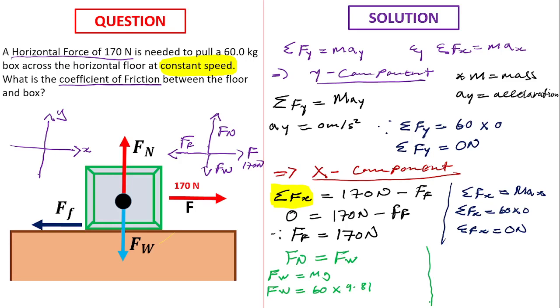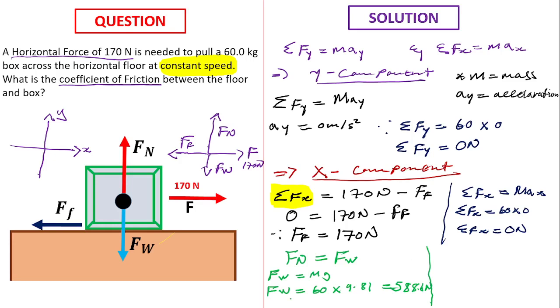So when you work out this calculation, you're simply going to have 60 times 9.81. Can someone work that out for me? What are you having? 588. Okay, so you are having 588.6 Newton. Remember, there is a 1 there because we have treated the acceleration to be equal to 9.81.